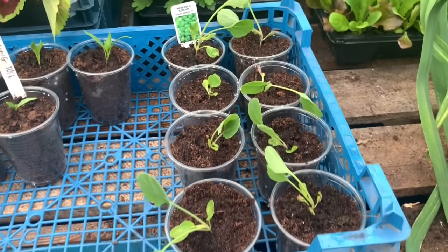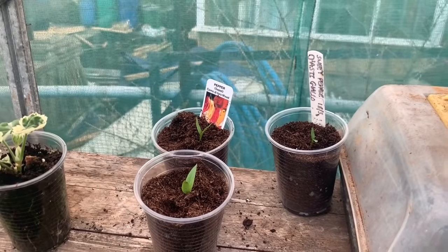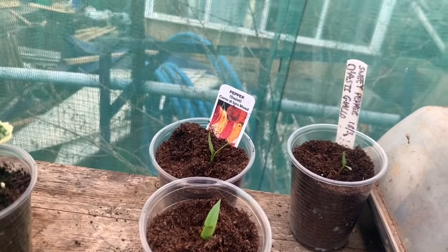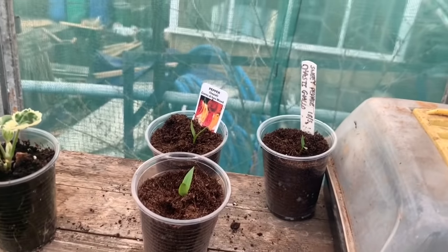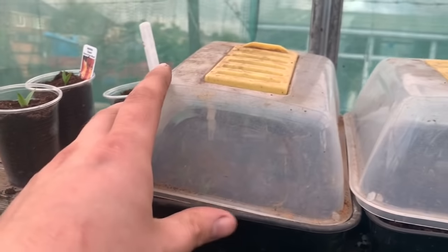I've had a poor germination with peppers, and I'm going to have to rethink the way in which I'll grow peppers in the future. These are the only 3 that I've got, 2 different varieties, sweet pepper Dusty, and also Corno di Toro mixed. So I've got 3 there. Underneath here, there is Roma tomatoes, which are coming along canny. So I'll get them potted up in due course as well.